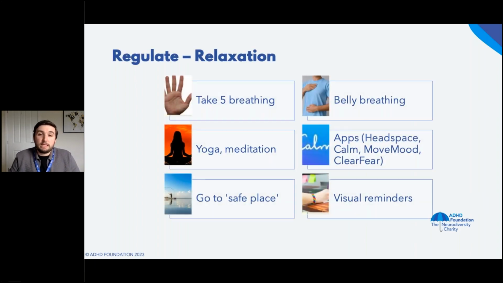Sometimes we might need relaxation as a regulation strategy. So using breathing techniques, I've mentioned the take 10 breathing. You can use take 5 breathing, which is basically getting your hand like that and tracing round. As you go up, you breathe in through your nose; as you go down, you breathe out through your mouth. Yoga and meditation, we've already mentioned some apps that are great for relaxation and meditation. The first two are great for all ages; the last two, Move and Clear Fear, are maybe a bit more appropriate for some of the older ones.